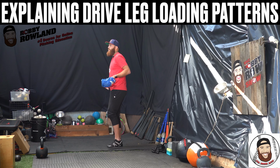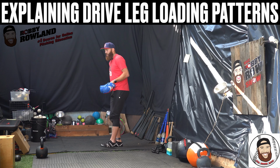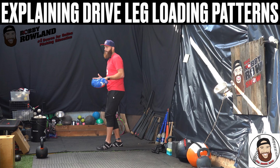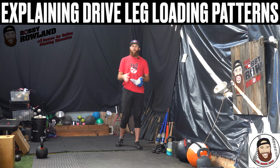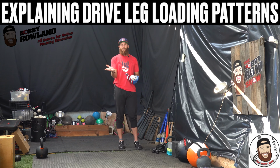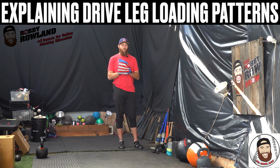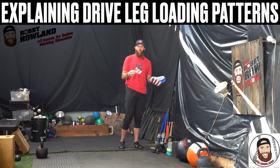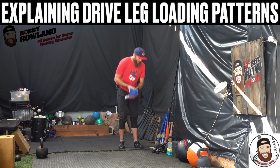Okay, now if that's going to be going early because of your quad dominant loading pattern taking you into a misdirection, then you're limiting your amount of ground force production that you can have through the entirety of the drive phase, and we would need to look at that on a per individual basis to determine, like, is this one of the things that is your lowest hanging fruit that we need to attack, right?